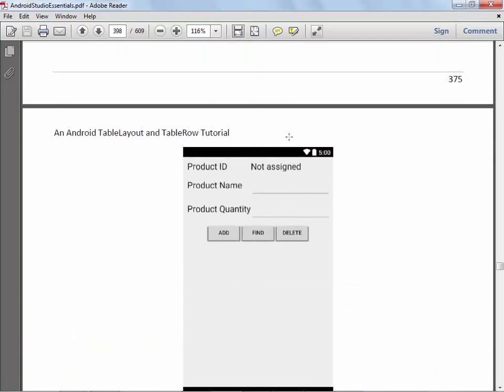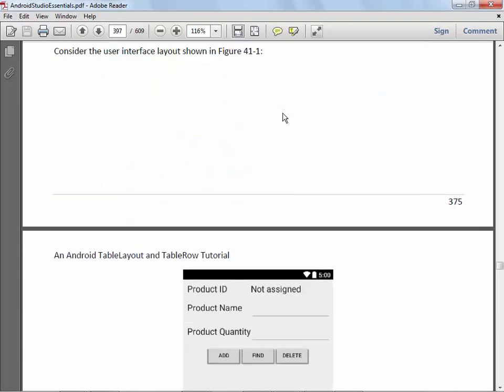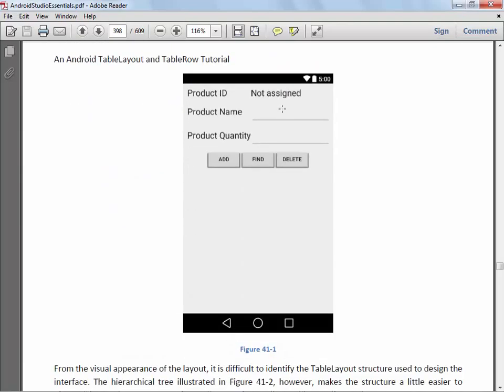It may sound hard, but it really and truly wasn't difficult. They talk in here about setting up a table layout and table rows and views. We've done some of that already. Maybe you remember where you create a table layout, then you start dragging rows out. I know we did that when we did the tip calculator last semester.